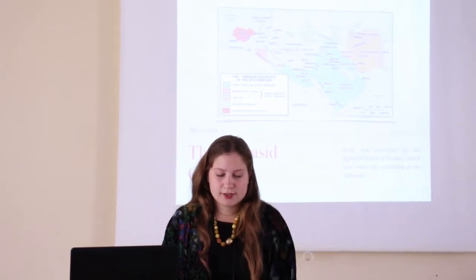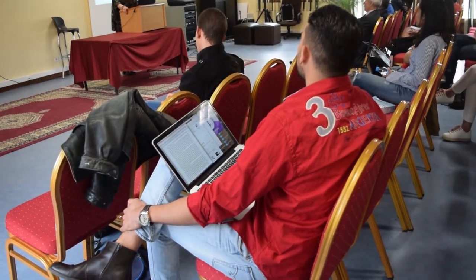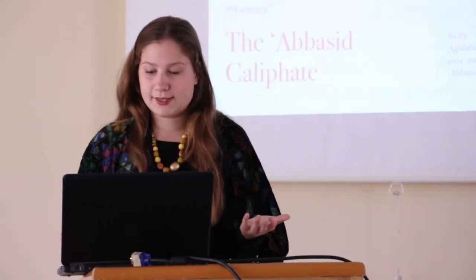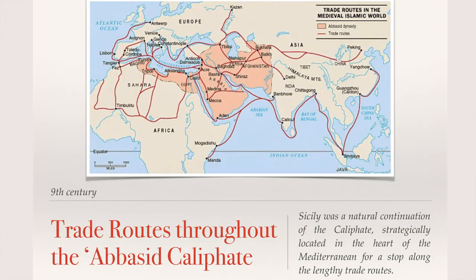Today, Palermo is still the largest city on the island, and the center for much of the architectural and engineering innovations that we'll be looking at today. So Sicily integrated well into the Abbasid Caliphate's already extensive maritime trade networks, which extended from the Atlantic Ocean to the Arabian Sea up to the Caspian Sea.